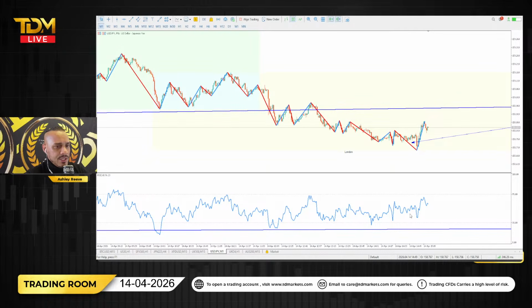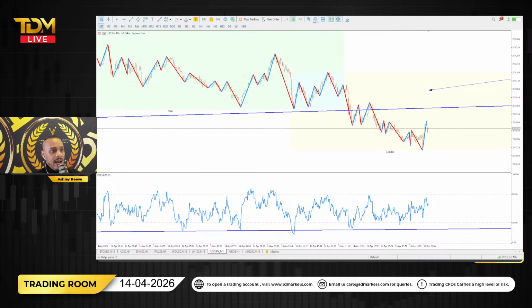Yes, there's divergence at the bottom, which is fine, but what we would need is for price to actually break above there, and then ascend towards the high of the London session. Once it breaks here, we anticipate price to go and form a new high within the London session. That may not even happen today, guys. That's if it breaks and pushes above. But I'm not seeing anything like this, and I want to show it.